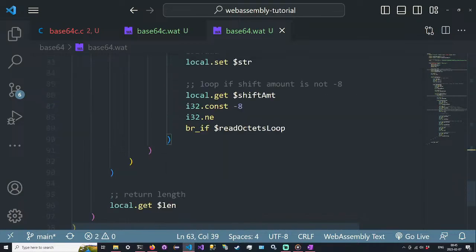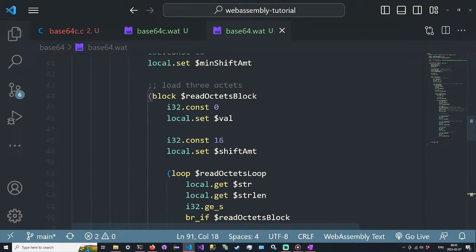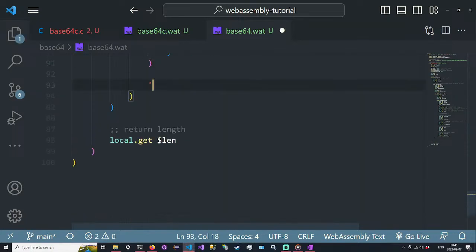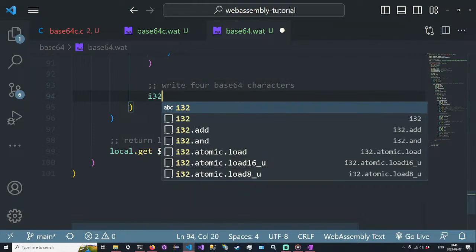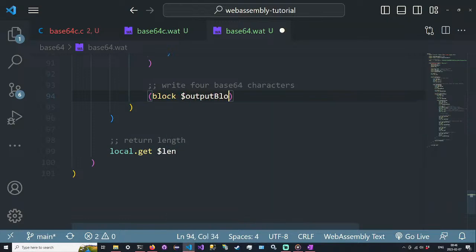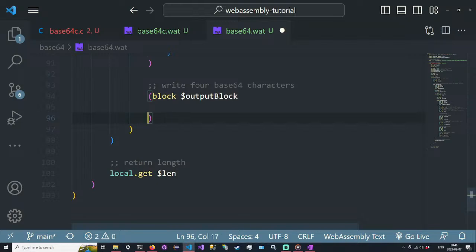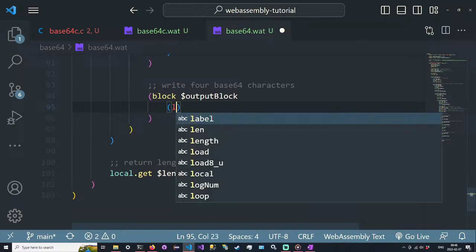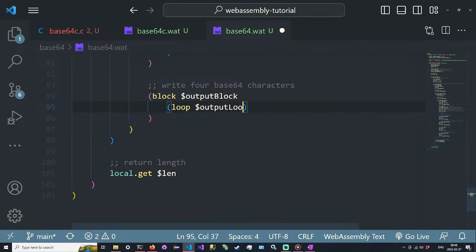Now let's move to our write loop. So we will write 4 base64 characters. We will start with our block, output block. And we'll have our loop, output loop.